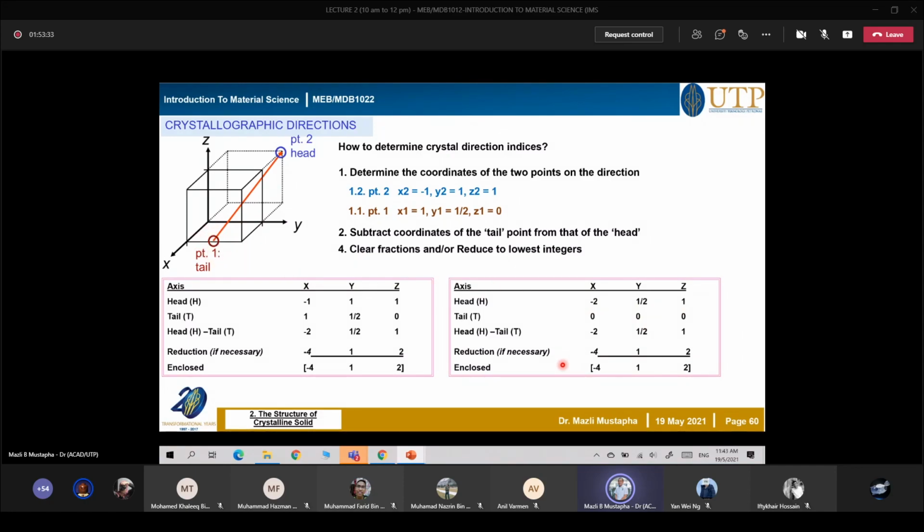Okay, we concentrate on this one first. For this one, what is the x coordinate? Your head is 1. You have to move this half. This half is in the positive direction because we move to the right. And then what is the value of y? Because this is 2 cubes, it means we have to move one here and one here, so it becomes minus 2. Yeah, minus 2.